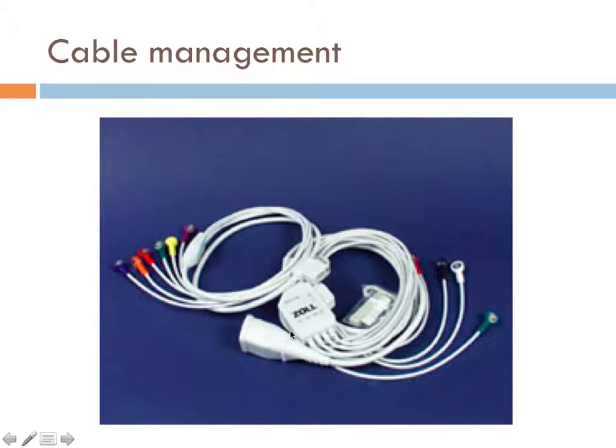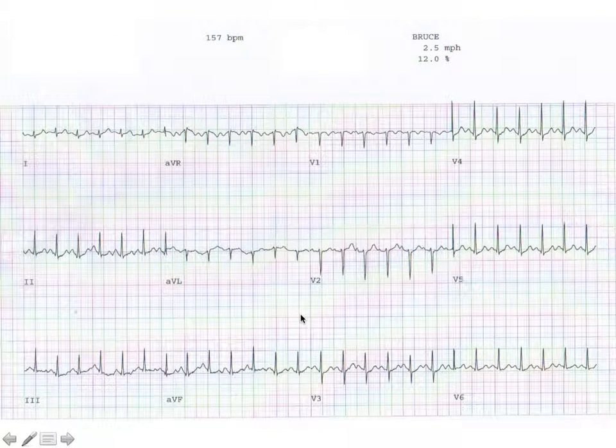So if you take this box and move it to the stretcher so that it is stationary relative to the patient and let the big thick cable hang across over to your monitor, that'll reduce the artifact. What I see a lot of medics doing is they pull the electrodes out, and this is somewhere in the middle between the monitor and the patient, and these are sort of dangling over. And that's where you get a lot of that artifact when you're in transport. So my recommendation is move the box to the patient so that all the cables are moving with the patient and only this big thick cable is swaying around, and that'll reduce your artifact markedly.